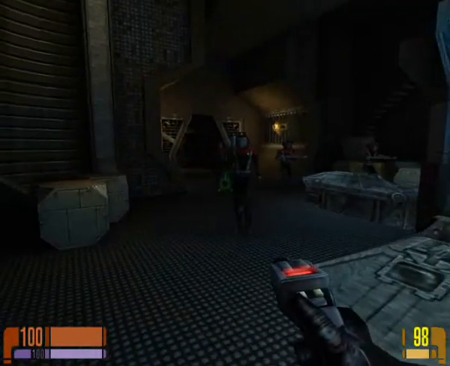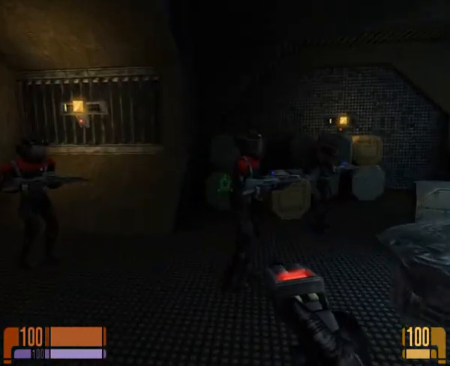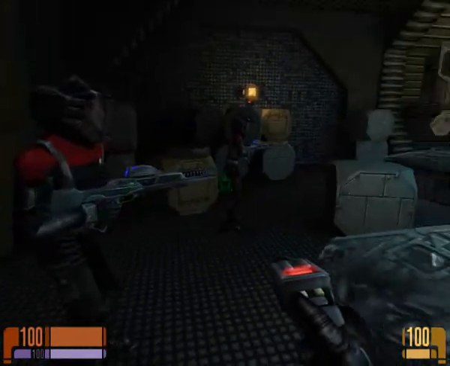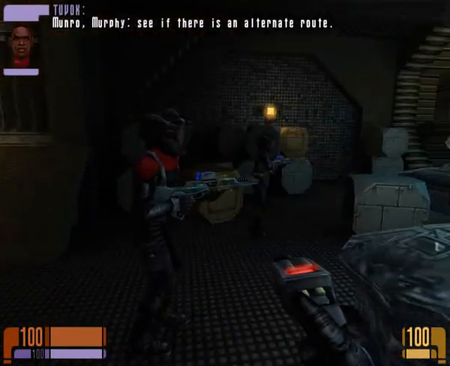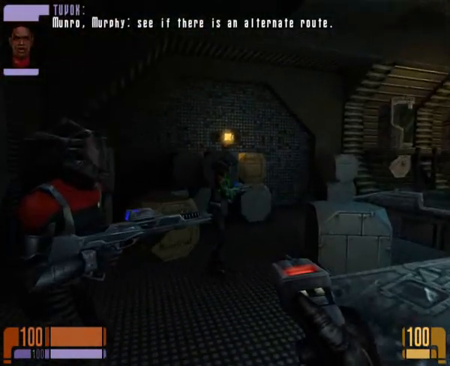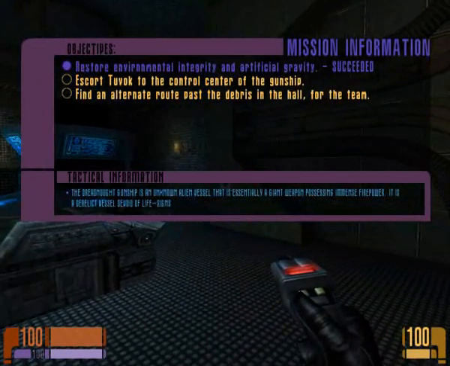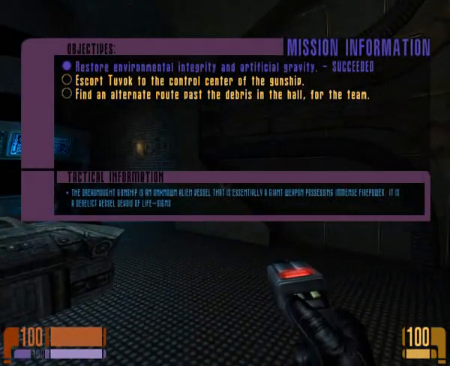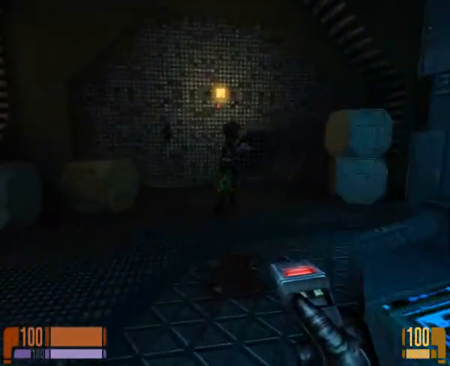Chang, see if the debris can be blown clear. Chell, find a layout of this deck. Satlos, you and I will attempt to force the jammed door. Monroe, Murphy, see if there's an alternate route. Okay. Find an alternate route past the debris in the hall for the team. I don't know, sir. I don't think this door can be opened without moving whatever's blocking it on the other side.